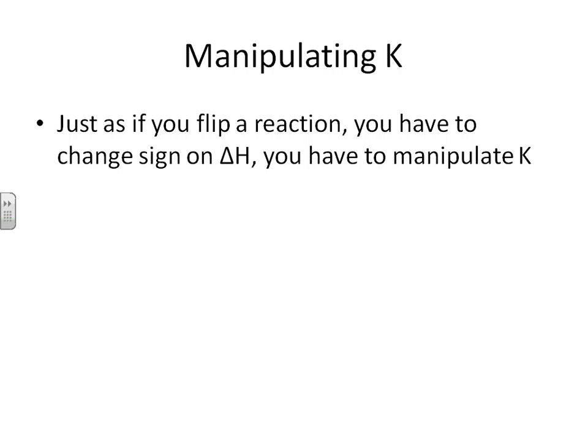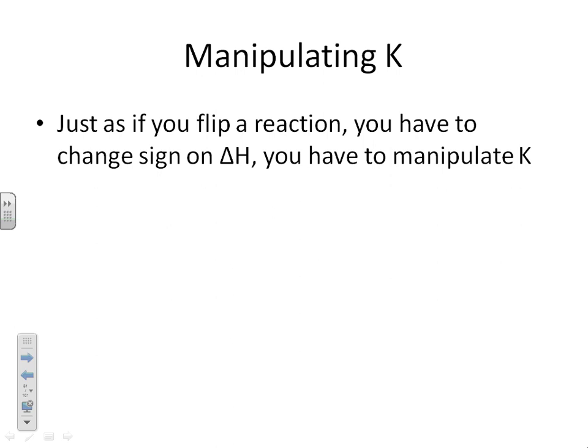All right, ladies and gentlemen, this is the video on manipulating K. This is going to be a fairly quick video. There's not a ton that goes along with this. This is a final topic of equilibrium, so it's not a major understanding that you have to have, but it does occasionally come up. So manipulating K is essentially calling back to the types of problems we did with thermochemistry with Hess's law, where when you flipped a reaction around, you flipped the sign on the delta H value. If you doubled the coefficients of the reaction, you doubled the value for delta H. That's sort of what we're talking about when we say manipulating K.